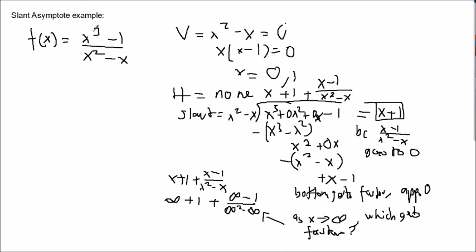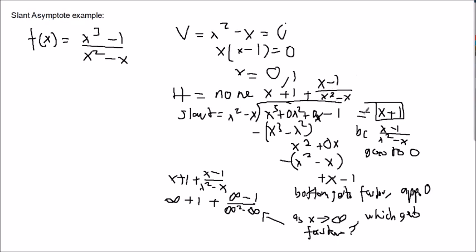So f of x, you could see the degree is higher on the top than on the bottom, so we have to do all of this, right? This is our vertical asymptote, 0 and 1. I didn't do the whole step, but we're going to do the whole step for the next one. There's no horizontal asymptote, h equals none, right? For the slant, I did this whole long division thing, and I got x plus 1 plus (x minus 2) over (x squared minus x).